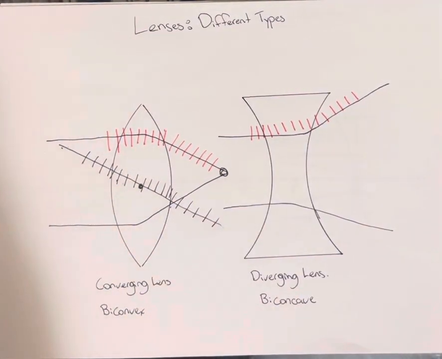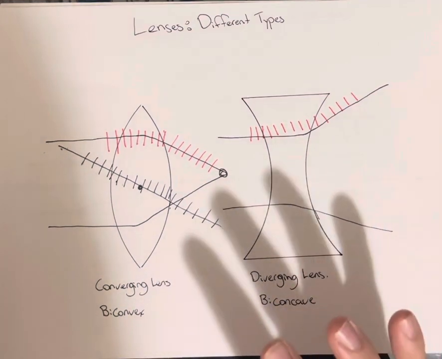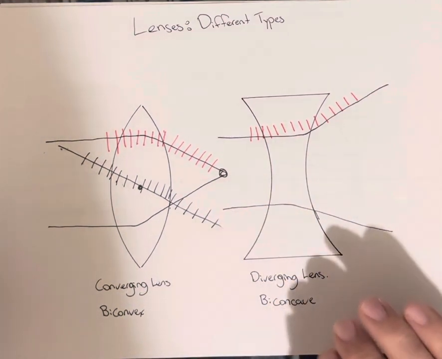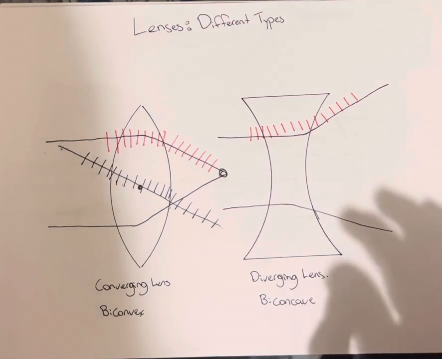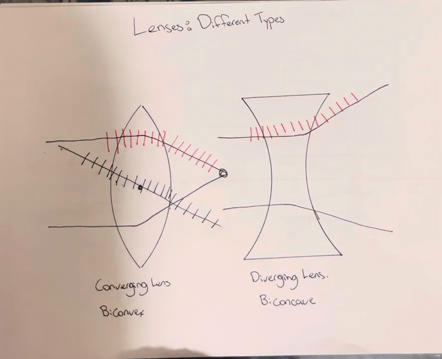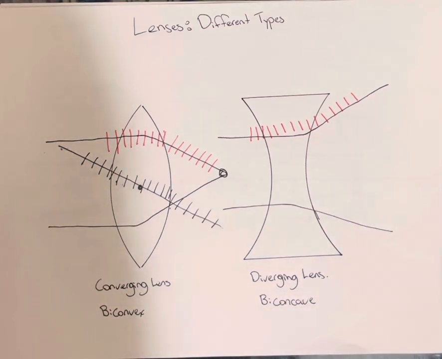Alrighty, so now for part 2 of our video talking about lenses. In our last video, we talked about our converging lenses and how they are going to construct ray diagrams. Now we're going to start focusing on our diverging lenses. So again, I really just wanted to quickly focus on the idea of a converging lens versus a diverging lens and really why we are seeing them do what they do. So we're really just going to focus on the diverging lenses for this one here.